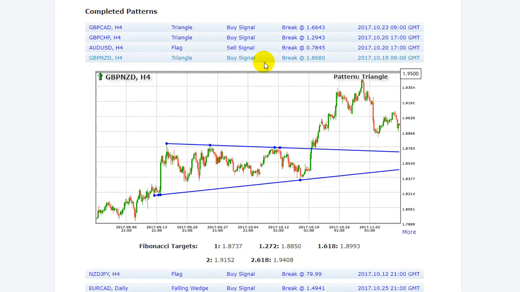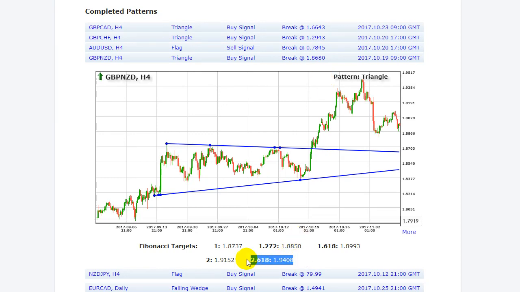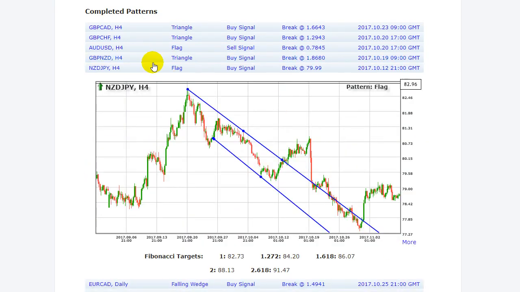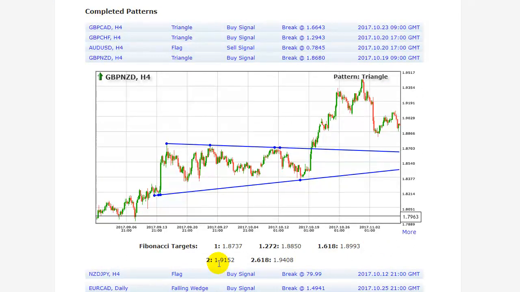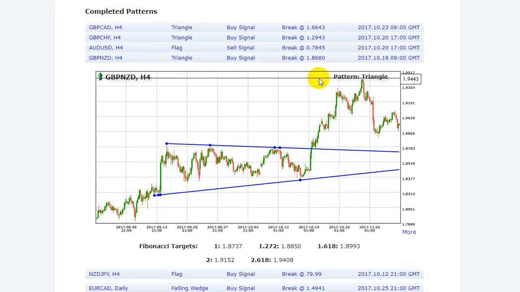Pound New Zealand dollar, it was a buy signal back on the 19th. This one takes off and doesn't even look back, and it rides to 94.30. And if you look down here, we actually got to our second target. Whoops, where did I go? Sorry, not our second target. We get into our level 2s from Fibonacci ratios, a 2.618 target. So we get as high as 94.43. This is a 728 pip move on the pound New Zealand.